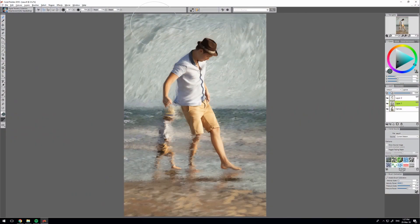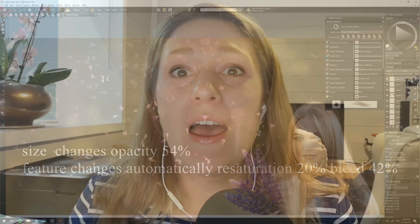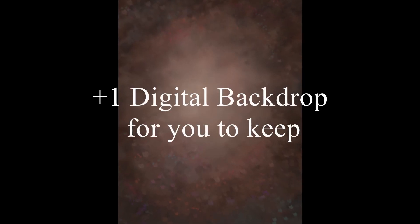With the course there are some resources included — what you get is reference images, basically the pictures that you can work on with me step by step. The course is seven and a half hours — I know it sounds scary, but you can do it in chunks, you don't have to do all the edits at once. There's a quite brief technical bit: how to set up, how it works, what the principles are — that part is quite short. Then you have the specific edits and each of those big photographs are there for you to practice on.